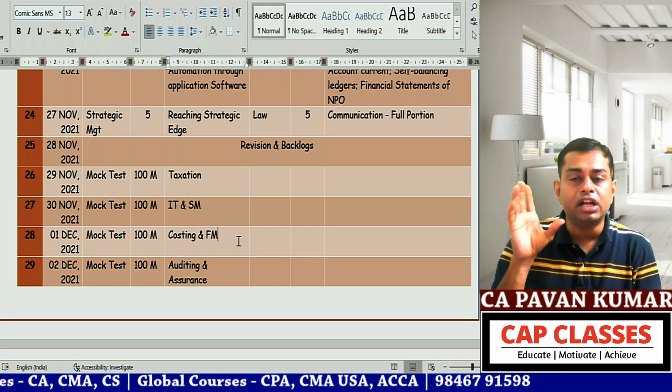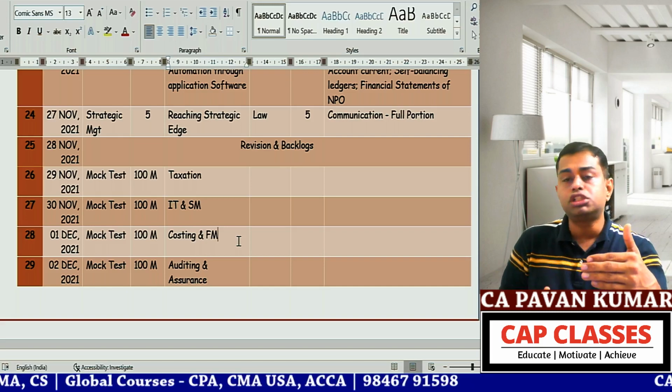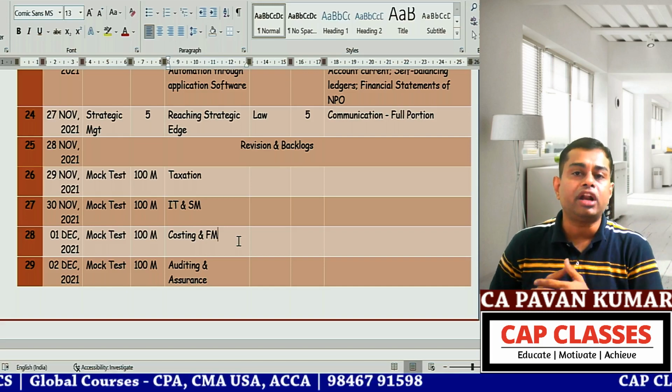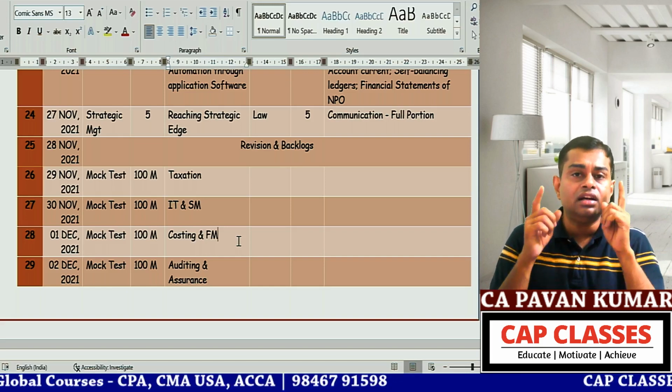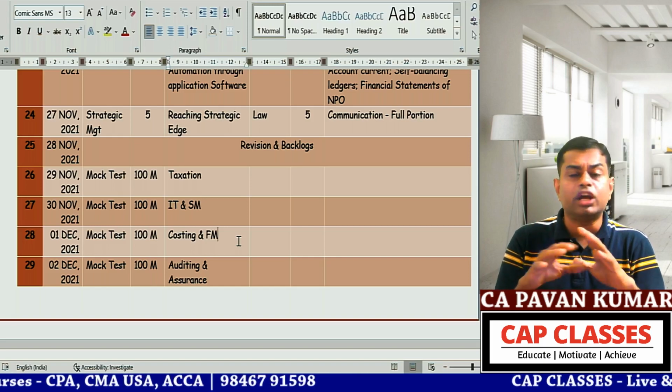For example, the balance sheet of XYZ Limited, you'll put the pro forma of the balance sheet. After that, notes to accounts in detail, you need to write. So you need to practice the pro forma content, you need to remember. Okay, you cannot take a lot of time.